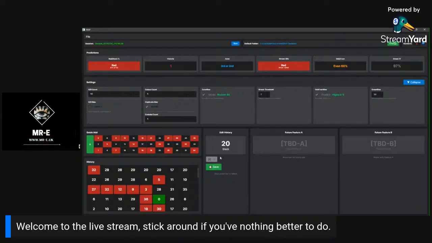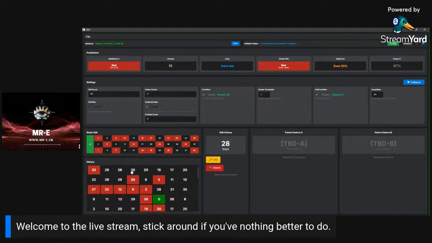But I've made it at the moment so you can totally play around with it. You know, I can click any number and I could change this whole history if I wanted. Should 36. Yeah, there we go. Oh yeah, the chance of green at the moment is a bit stuffed. But effectively the way it works is not the way you'd expect. I've done it a weird way where if it lands on certain numbers on the table that are near to it, then it boosts the prediction, and that's only if it lands in the last few spins.